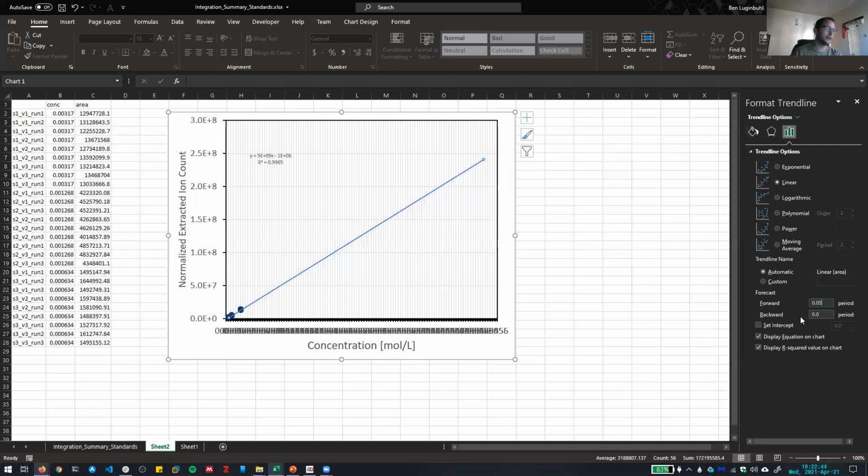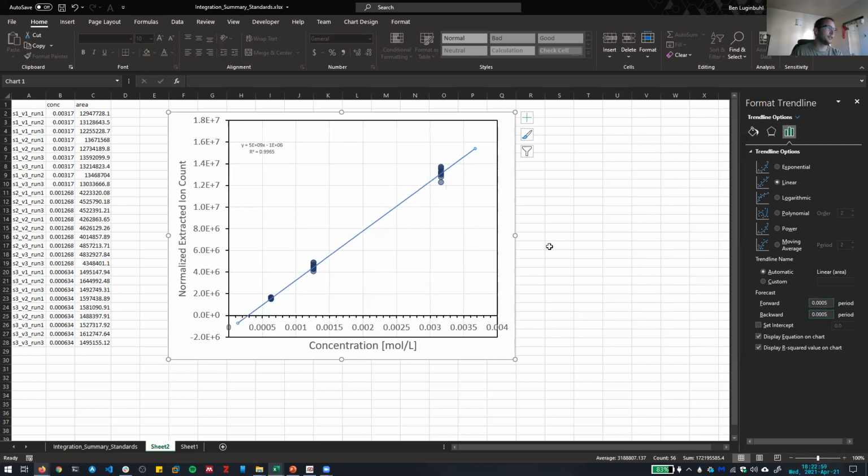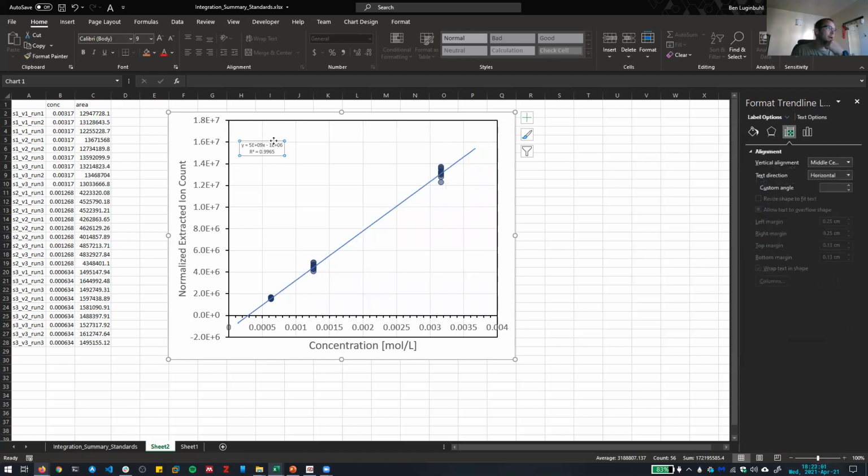0.05, also way too many. So this is different for all the data. You just have to experiment with, so see, a really small number like that gives us just this little tail hanging off there, which is nice. And then we can do the same in the backwards direction. Up to you. And then the equation, which is actually the main thing that we're going to need.